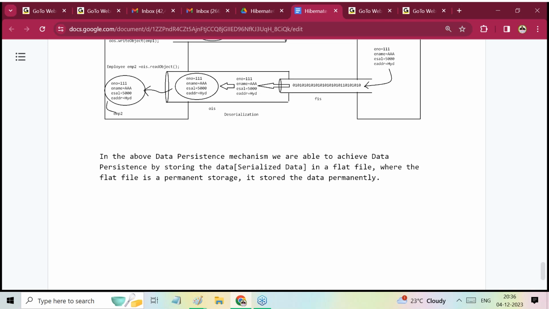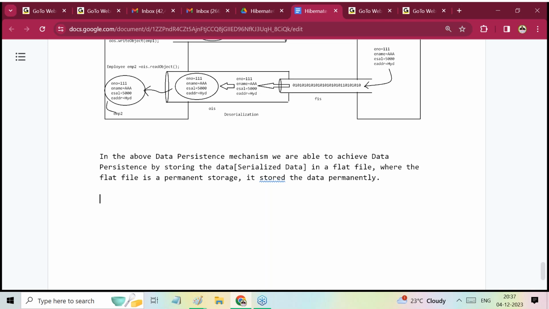It represents the data permanently. Guys, all of you get my point or not? This is exactly the point I'm telling you about data persistency.